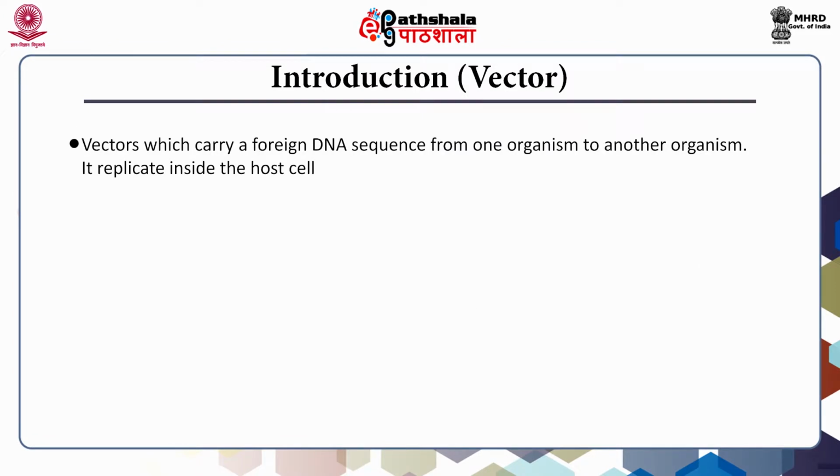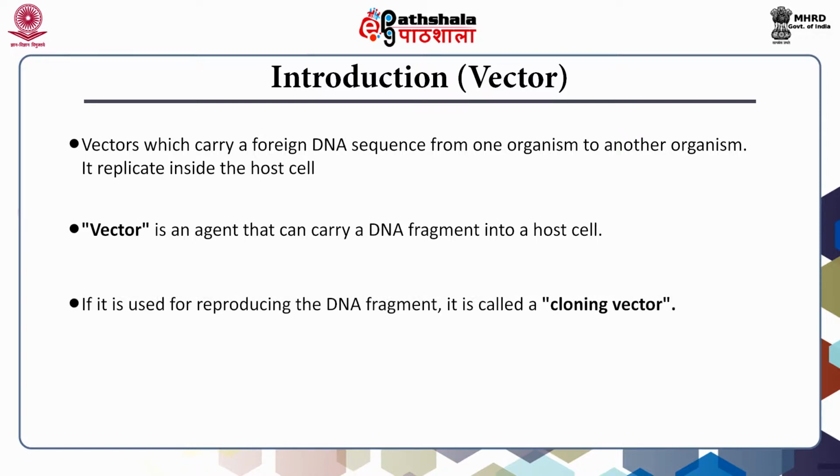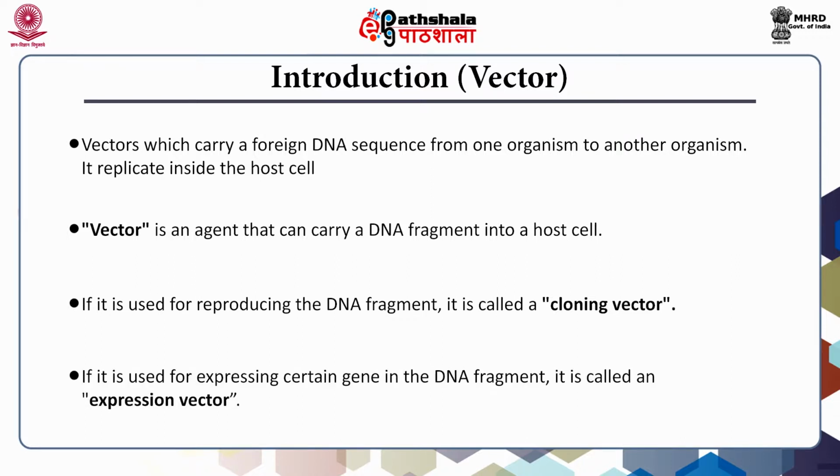Vectors are carriers of foreign DNA sequence from one organism to another organism. It replicates inside the host cell. The vector is an agent that can carry a DNA fragment into a host cell. If it is used for reproducing the DNA fragment, it is called the cloning vector. If it is used for expressing a certain gene in the DNA fragment, it is known as an expression vector.